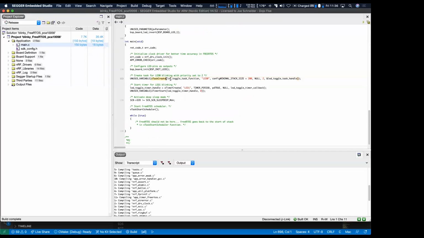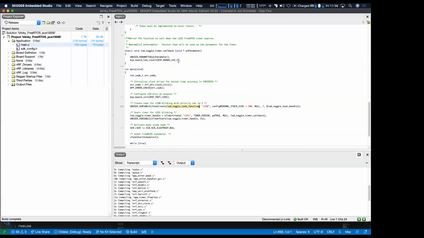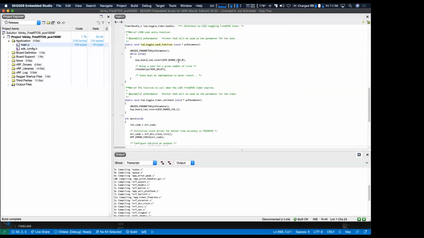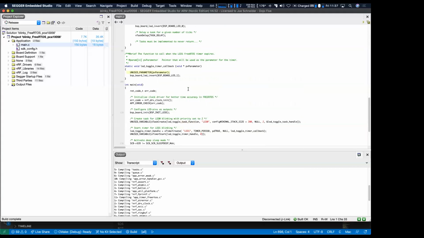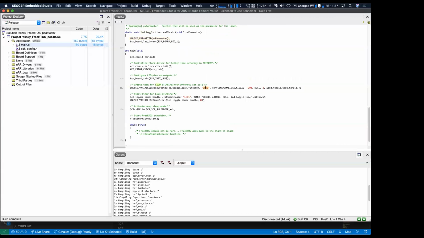So here we're creating a task. The task is going to be based on this particular function, which is the LED toggle task function, which we find up here. And again, it's a void function taking a void parameter. You can see we don't use that pvParameter at all, and that's just fine. You don't always use it. We're calling that thread LED 0.